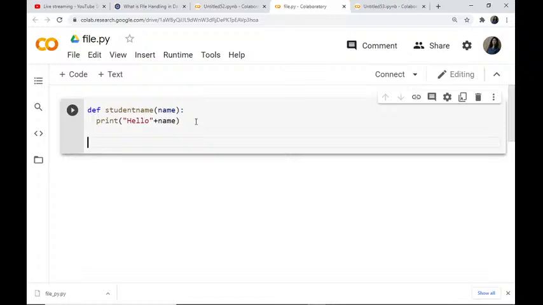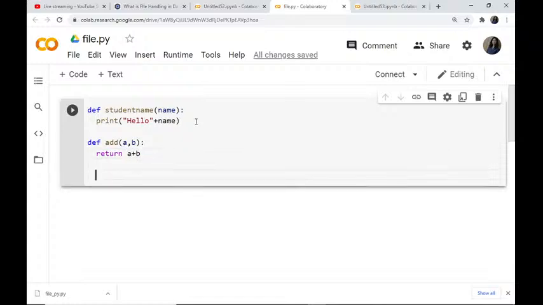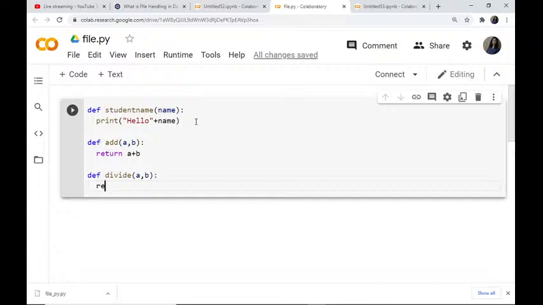I define add with parameters A comma B, and then I return A plus B. This is one more function, and then I can define another function, divide, with A comma B, and then I can return A divided by B. I defined three functions.